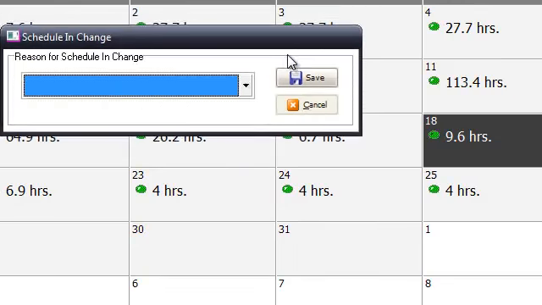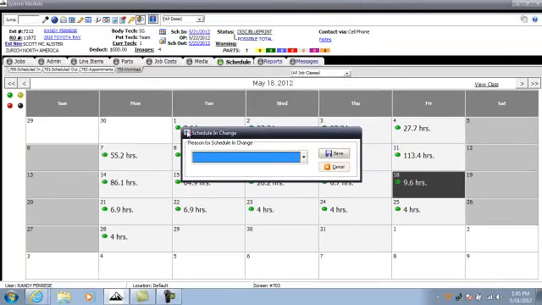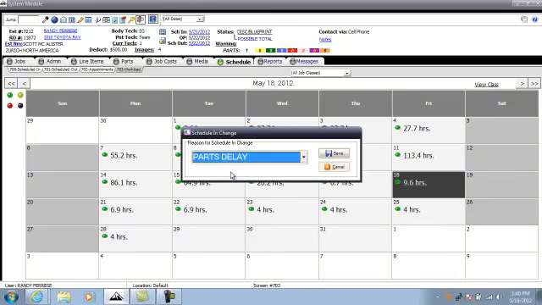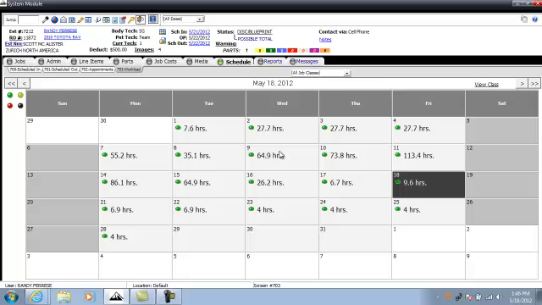So I'm going to hit OK, and what we're going to have an opportunity to do is start to track the reason why we've changed scheduled in or scheduled out date, and this will give us an opportunity to start to understand why we're missing the target delivery dates on our customer and communicate that with our customer.